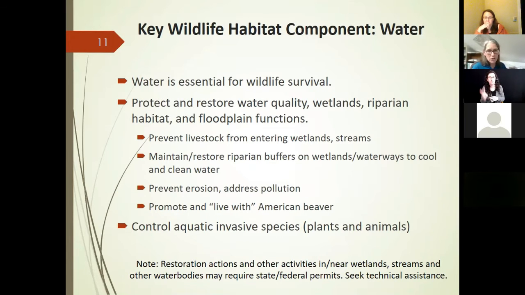So water is essential, I already mentioned, for wildlife survival. While water quality and quantity is identified in the conservation strategy as a key conservation issue, meaning it's something that is a problem and of concern. Just as the previous presenter showed in one of the slides, we have streams that are water quality limited, listed because of pollution concerns, whether it be from sediment or pollutants.